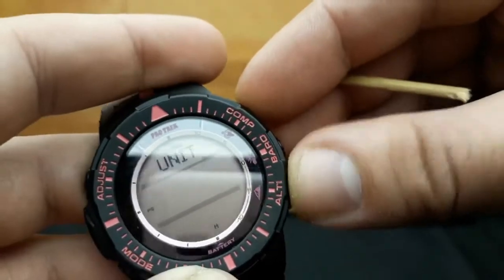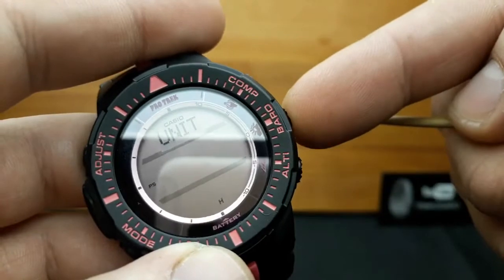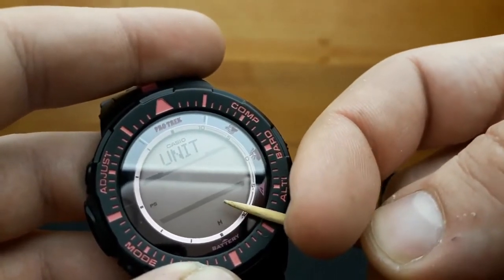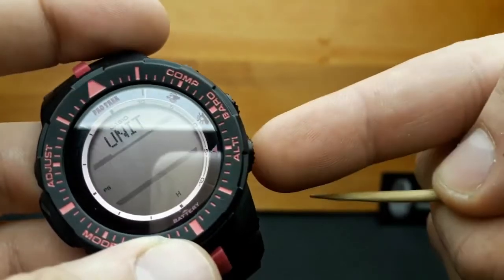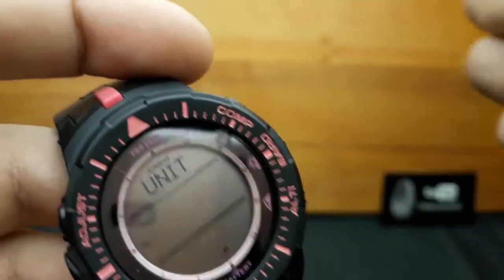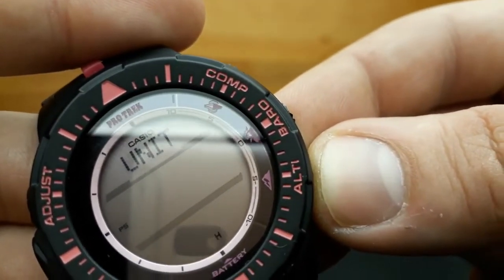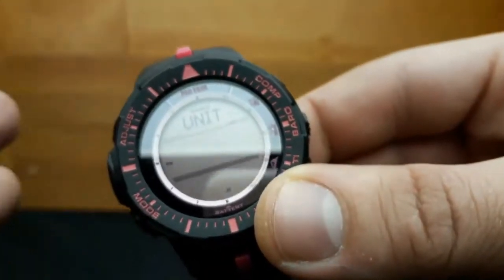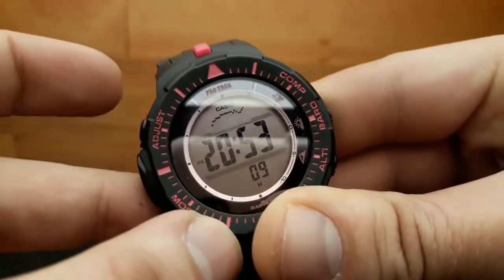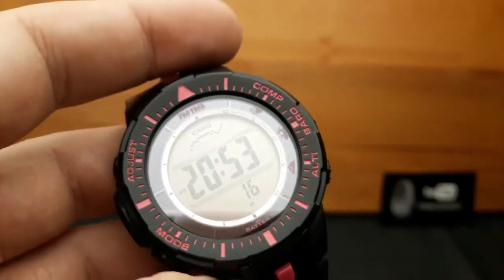To change compass values, push the upper compass button. When the compass button is pressed, temperature values are shown and I can shift between Celsius and Fahrenheit — I'll leave it at Celsius. Pushing the baro button shuffles between hectopascals and inHg. Pushing the altitude button shuffles the altitude measurement units from meters to feet — I'll leave it at meters. When all settings are done, push the upper left button twice to exit the settings screen. That covers configuring current time and date settings.